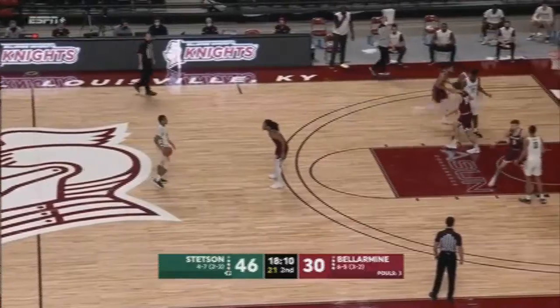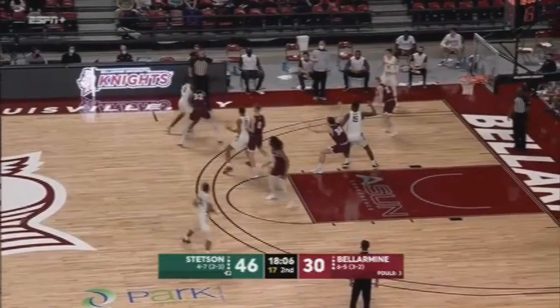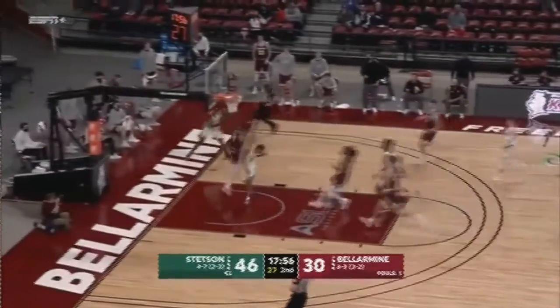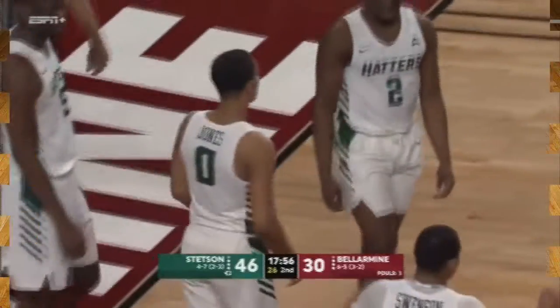I mean, they're down 16. They need to get this lead down to 10 or 12 here, and not let it go the other way, if anything else. Swenson has his pass stolen as Bradshaw got in the passing lane. 1-on-2, and he's stripped. Bellarmine will keep it with 26 showing on the shot clock.